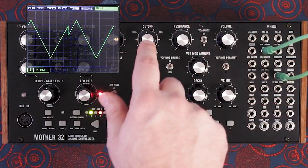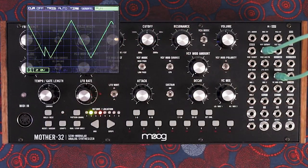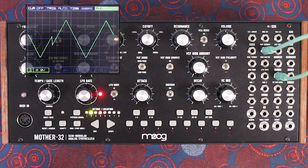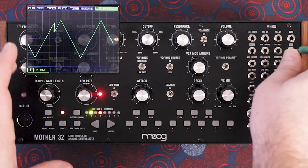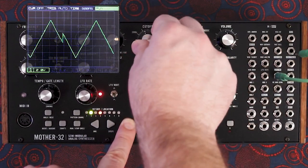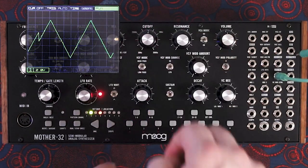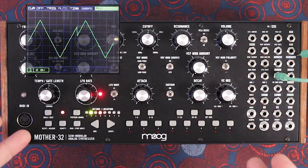And notice it's relative to where the cutoff position is. So if you put it at exactly 12 o'clock, it'll be right in the middle. And that would have the same effect as if I were to unplug this, hold down the note, and just do it by hand. That's the basic premise of control voltages.